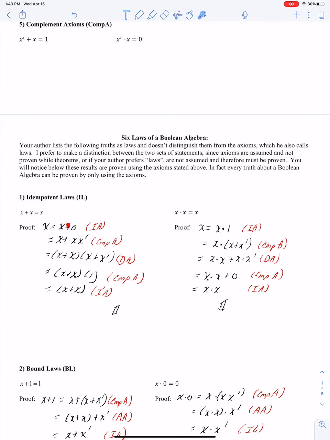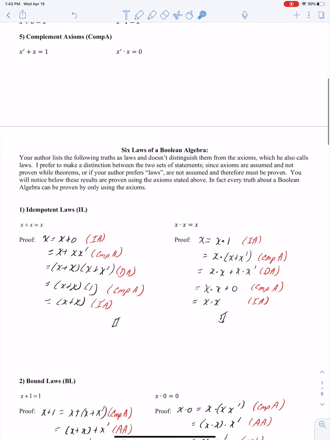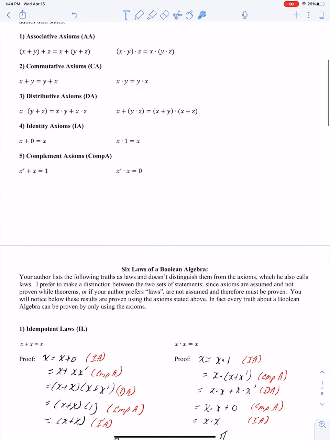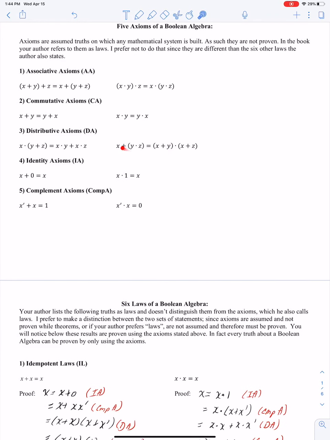Now I'm going to write 0 in a special way, x complement x. Okay? How do I know that 0? By the complement axiom, which I happen to have right up here. Yes? x complement x is 0. By the way, by commutativity, x complement x is the same as x x complement, right? There is no difference. All right, so I write 0 as that. And then what am I going to use? I'm going to use that funky little distributive axiom. Which one am I going to use? The one that's not true in general.